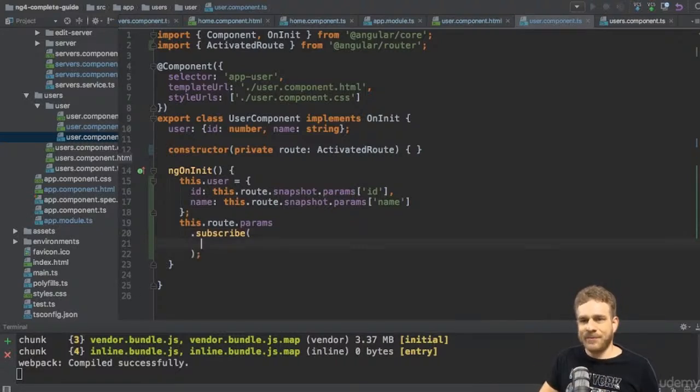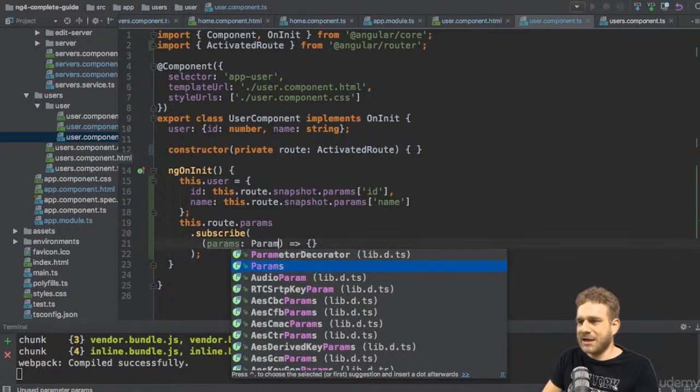And now subscribe can take three functions you pass here as arguments. Now, the first one is the most important one here. It will be fired whenever new data is sent through that observable. So to put it in easier words, whenever the parameters change in this use case. So then, this first argument, which should be a function here, is executed. I will use an ES6 arrow function, and here we will get the updated params as an argument, and you can set this of type Params. Doesn't really make a difference.